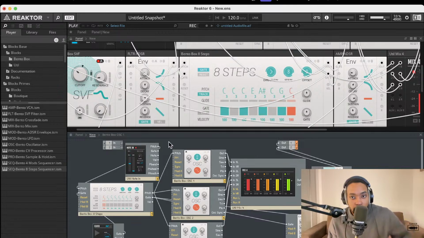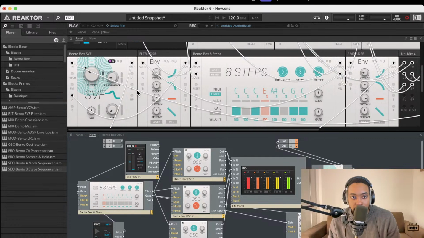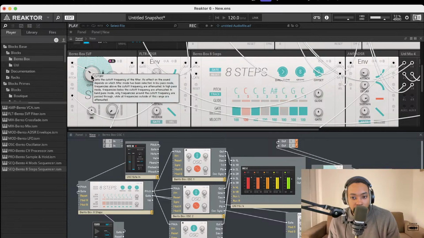So we're going to adjust one more thing. We're going to adjust our filter cutoff and resonance dynamically. So the way we're going to do that, let's do our filter cutoff and resonance. Let's see. So right now that is being modulated by the envelope.